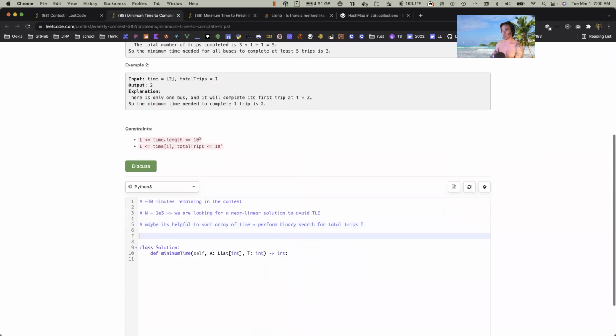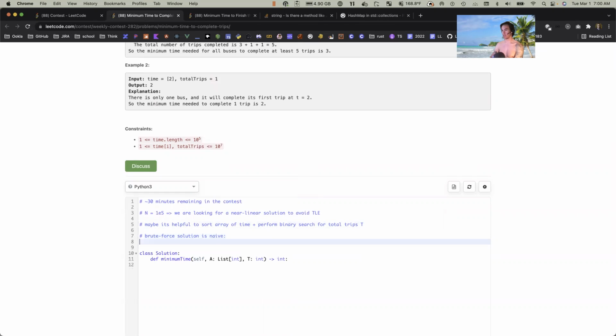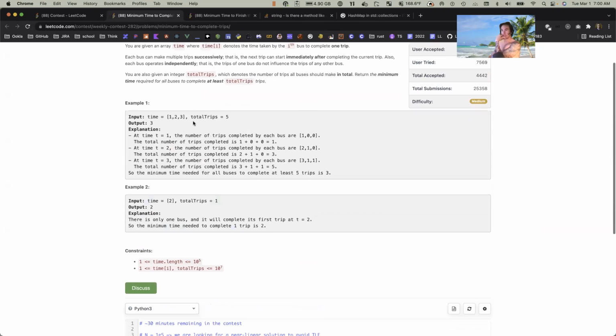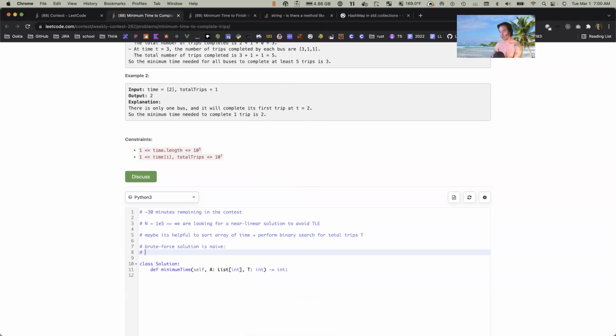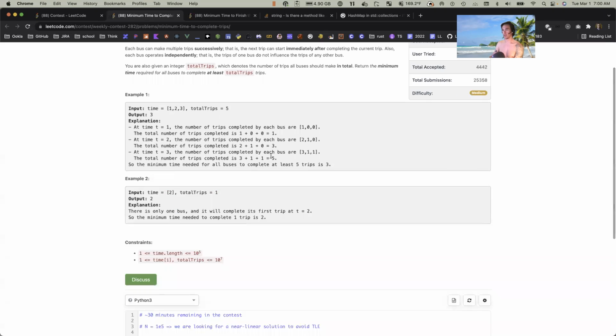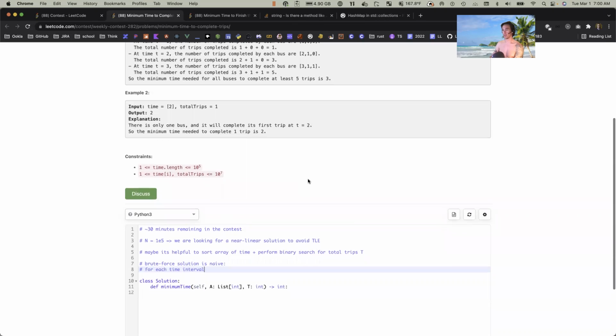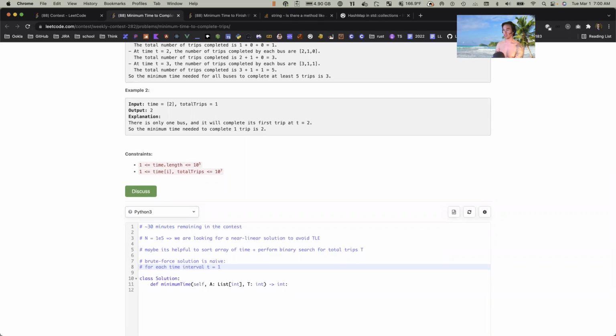I suppose another thing we can do is brute force. Brute force solution is naive, right? Let's come up with what we would do for brute force. All right, so time 1, go through the array, right? For each time interval, t equals 1 dot dot whatever.